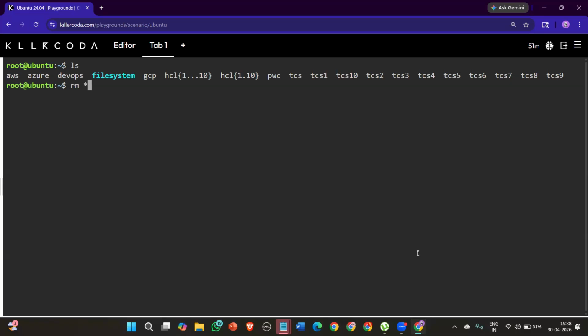What is the command here? Rm star. Remember, star is nothing but all, every. So star will represent what? All, every. Remember, not only in Linux, in DevOps as well, or in the AWS cloud as well, if you have a star it will represent all. So it was removed now. Now give the ls. There are no files now. Previously, when I gave the ls, I had a number of files. The moment I gave rm star, star represents all, every, so it removed every file.